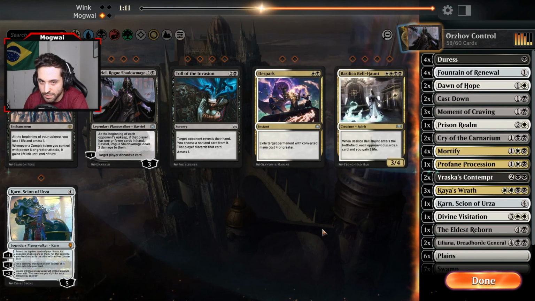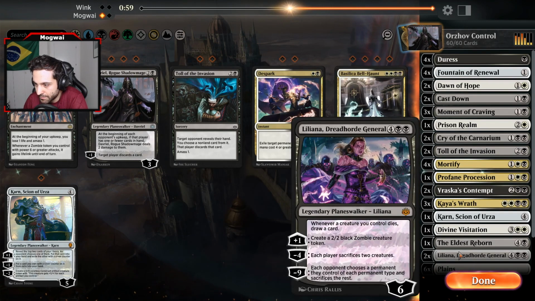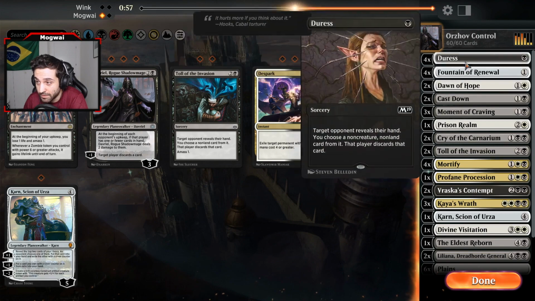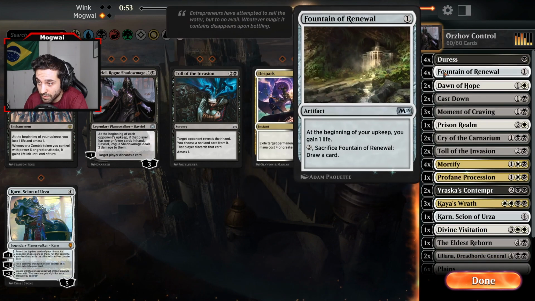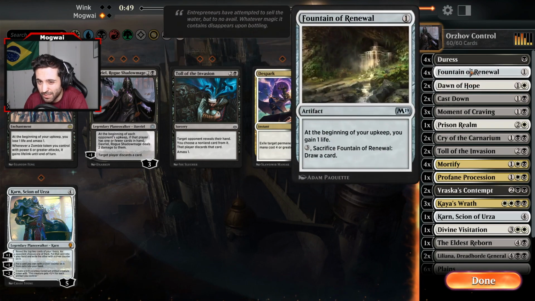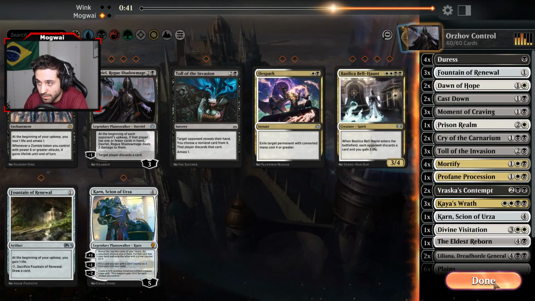Potentially enabling us to stay alive. Okay, so we're taking a lot of cards out, which means we need to add in the Toll of the Invasion again. Liliana was great there to curve out into. I'm not so sure about the Fountain of Renewal versus this. But then again, this gives me an engine to keep on drawing. At least I can take out one of you and add one of you. Alright, let's go with this.